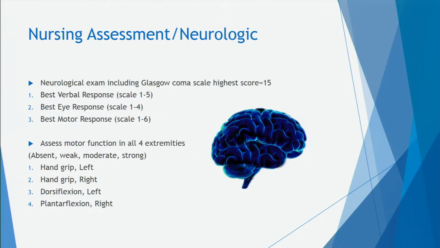Some nursing assessments for neurologic. We do perform the Glasgow Coma Scale in the ICU, and I think they were wanting you guys to probably do that also. Damon had talked about that. So I just put what normal is, so their verbal response on a scale of 1 to 5. Their eye response, can they open their eyes spontaneously? And when you use Epic, it pretty much walks you through what each number means. I probably should have given y'all a picture of that. And then assessment of their motor function. Can they squeeze your hands? Can they flex their feet?